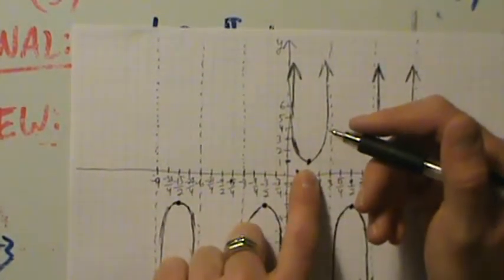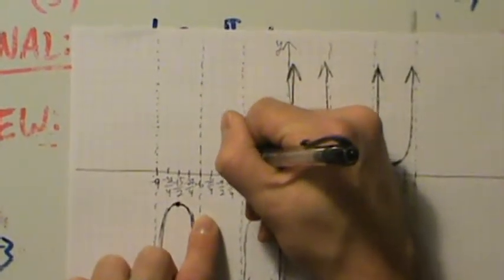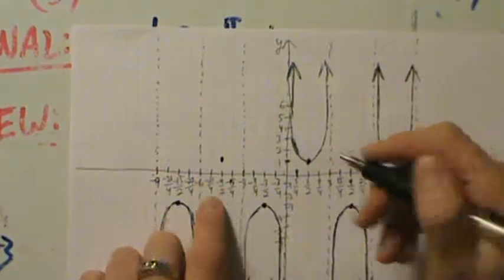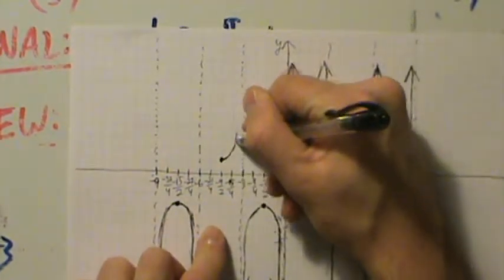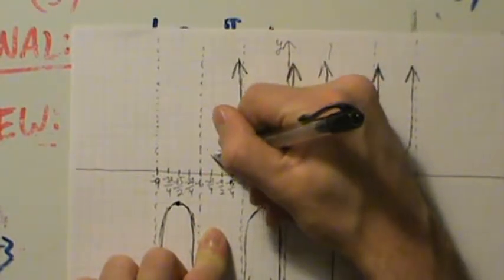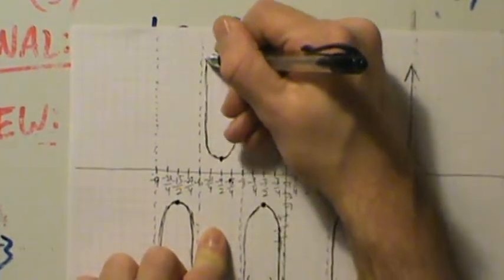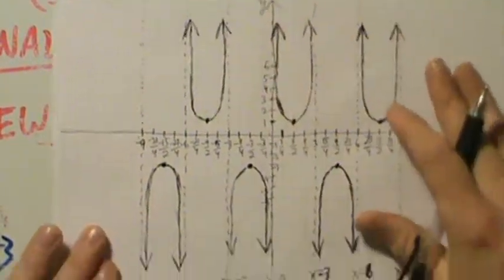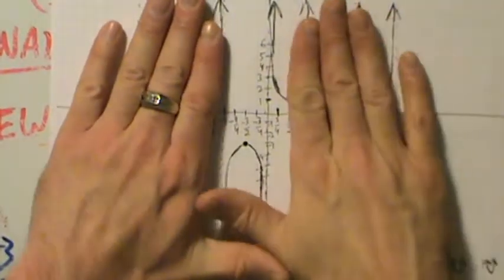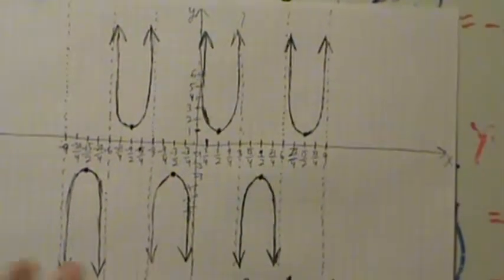So 3 halves minus 6 is going to give us negative 9 halves. Okay, so same y coordinate of positive 1. So this opens up the exact same way. Remember, approach the vertical asymptote, never touch it. Be careful about that. Okay, so we started with this cycle here, then we extended it one cycle to the right, and then we extended it one cycle to the left. So now we have 3 complete cycles of this function on this graph here.